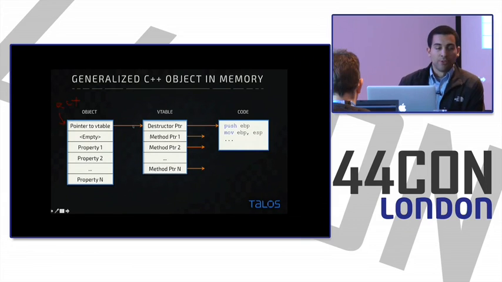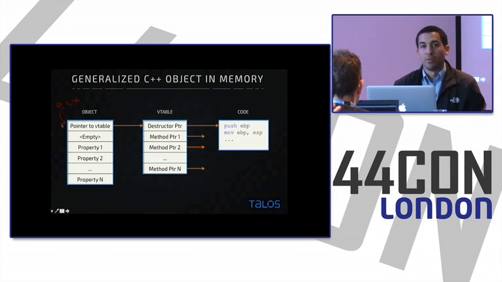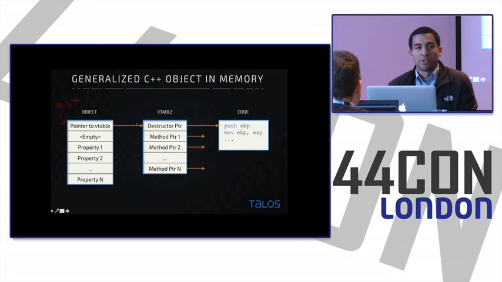The reason for the first index into the object being a pointer to the vtable is to help understand where exactly these virtual functions are. If it was at any other offset, there would be a need for more metadata to ascertain where exactly the vtable for that function is. So the first offset is going to be the vtable, and inside the vtable, if a destructor was defined with the Microsoft Visual C compiler, the destructor is usually the first entry in that table. And that will provide an address for where that function can be found.